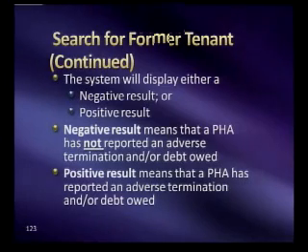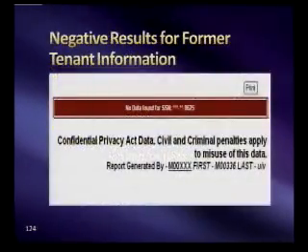But the negative result means that a PHA has not entered any information into the system for that particular family. A positive result means the opposite. Unfortunately, there is some reported information that needs to be made aware to you so that you can make an informed decision. And so this is what a negative result for former tenant looks like.